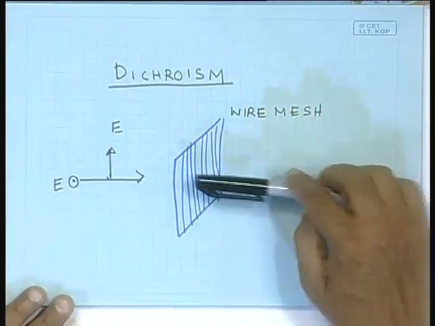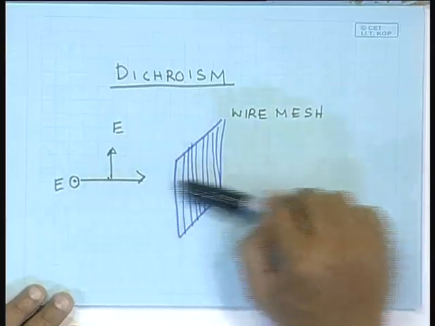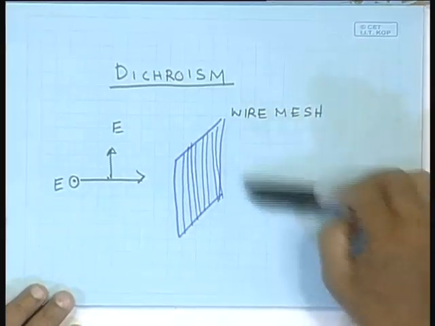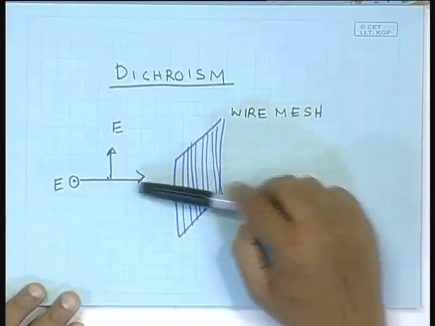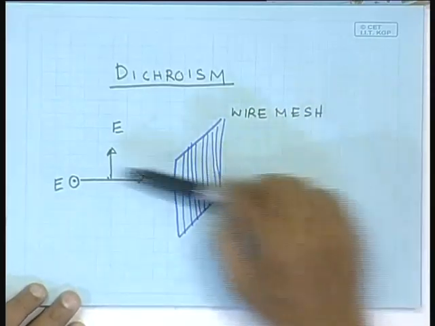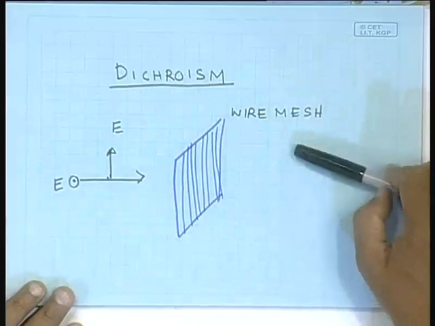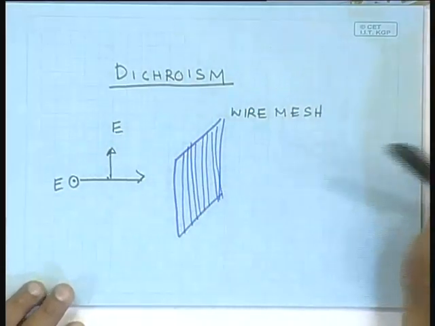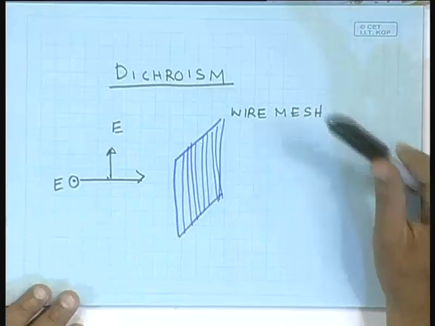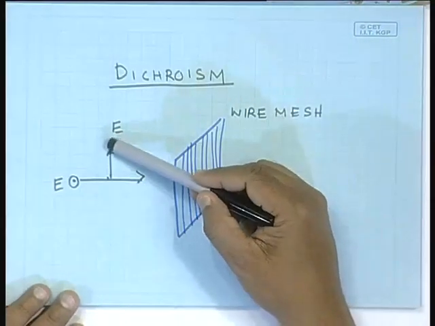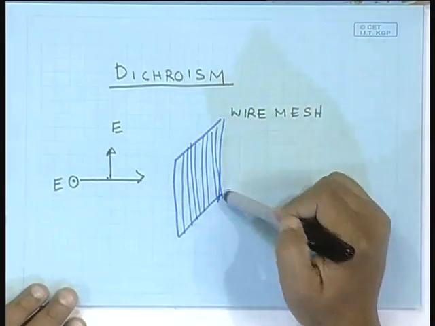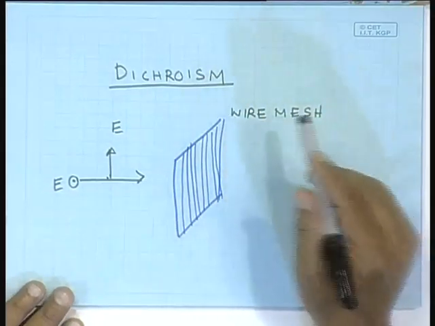Now, it turns out that the radiation in the forward direction is going to cancel out with the incident wave. So, the amount of radiation that comes out in the forward direction with this particular polarization is going to be quite small. A significant amount may be reflected. So, the crucial point is that this polarization is not allowed to pass through by this wire mesh.